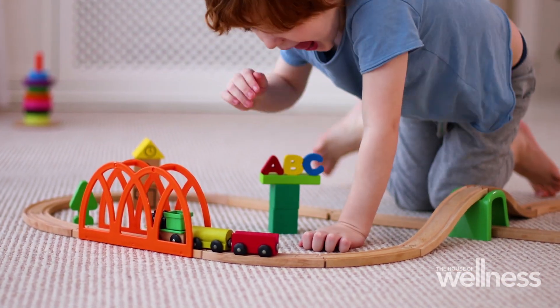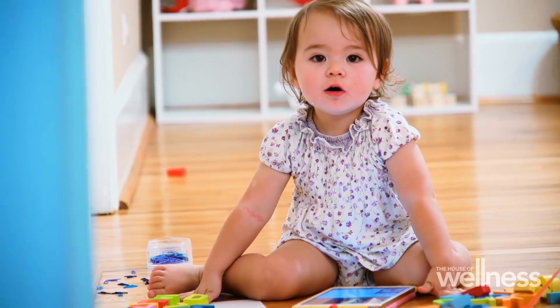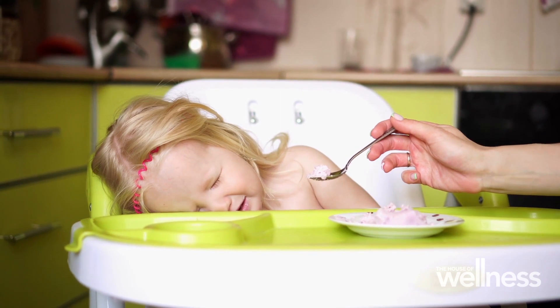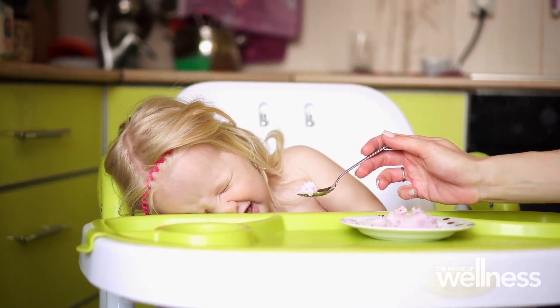They often can't speak very well in terms of expressing what they might have done or what they're feeling. But any child expressing chest pain or showing difficulty breathing, any child pushing away food, refusing food or showing lots of drooling, or any child with vomit or a poo that has red or black in it — these are some of the key signs of a button battery having been swallowed.